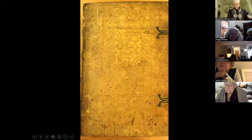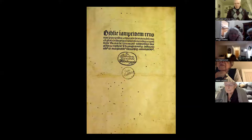So here we have our brunt. This is what it looks like. The worms have done their work. They've eaten through the cover. They've eaten through the wood panels there, and they're on the pages. They've made it through the title page. You can see all the little holes from the woodworms. They've made it through the title page, and they will get through the book of Genesis.